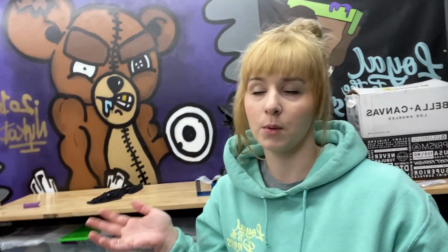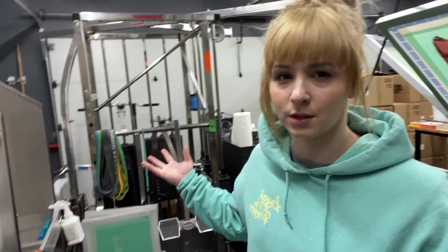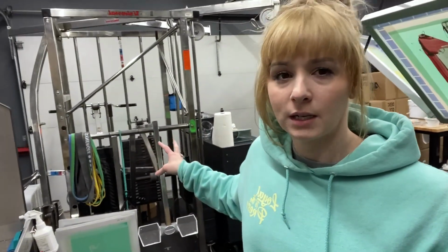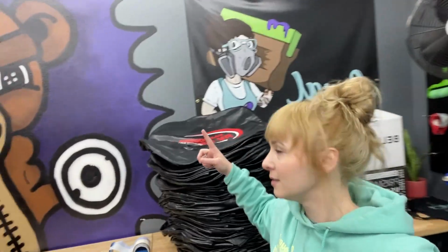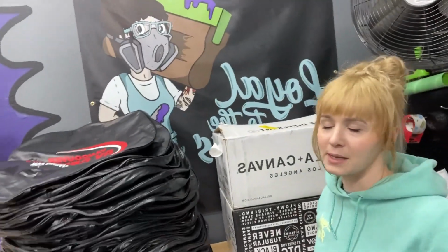I want to do another tour of the studio, but I feel like I keep saying that. We still have this huge Universal in here. It's a big gym equipment thing, so I want to get that out before I do a full tour of everything. You can't see the whole thing. I've got a bunch of stuff in the way. It's a big old mess in here. I need to clean it up.